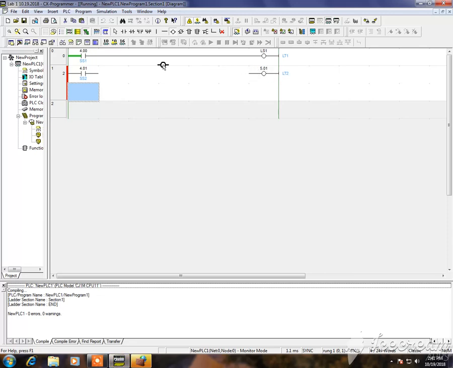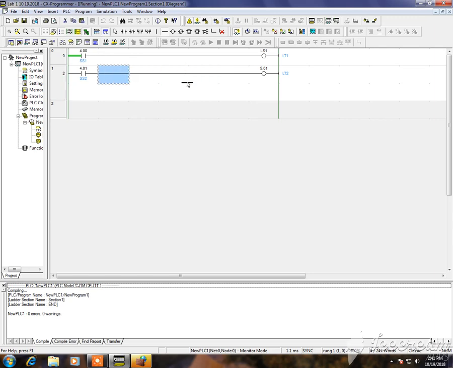The Omron software does not connect the lines for you. You can connect the lines two ways. You can go to your cursor and just click on the button and put the button where you would like to add your line. And where you have a line, if you click on it, it will erase the line. Or you can hold the control button and use your arrow keys. If there is a line there, it will erase the line. And if there is no line there, it will add the line.